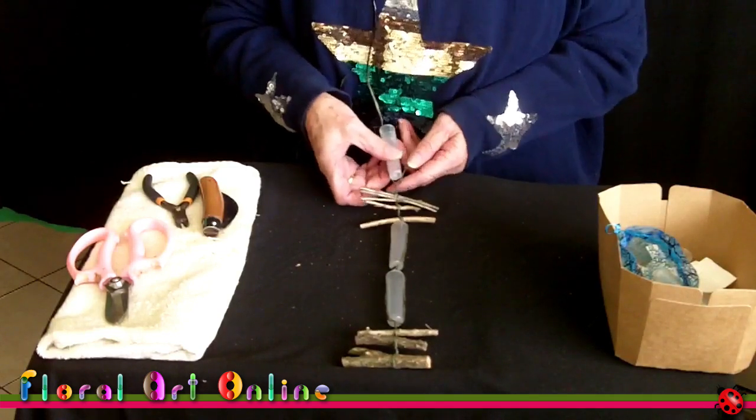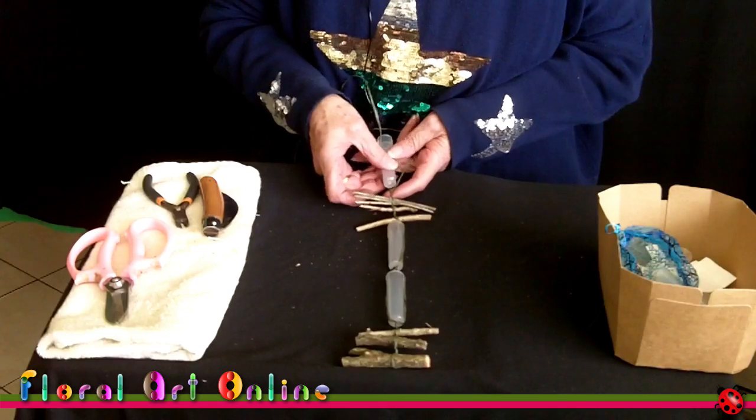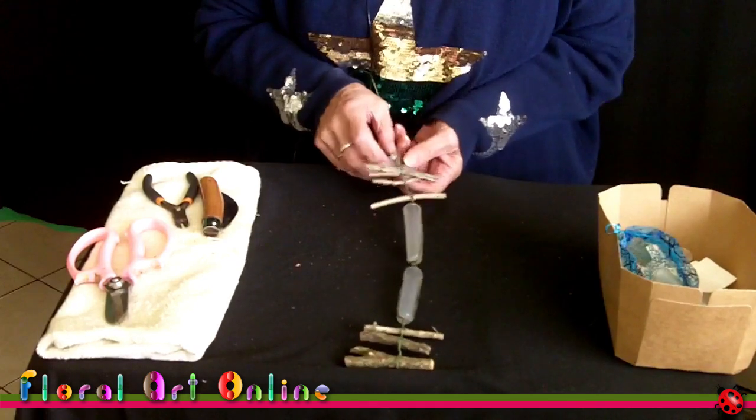And this time I'll be more careful, so I'm looking at the 2 sides of where I want the 2 strands to go. So bring that up to join there.